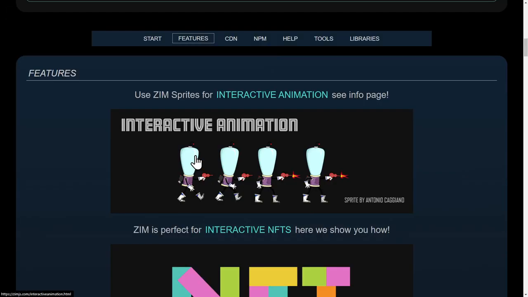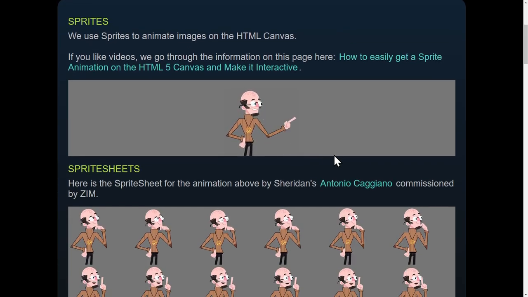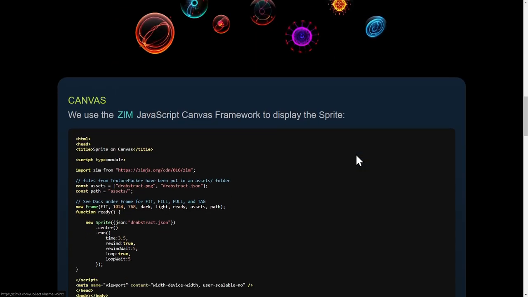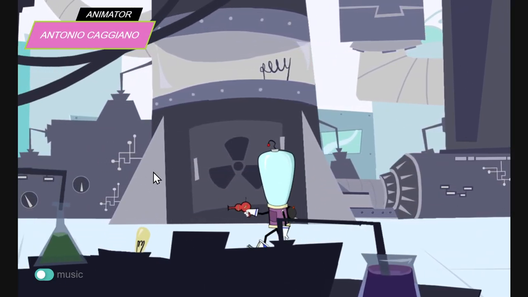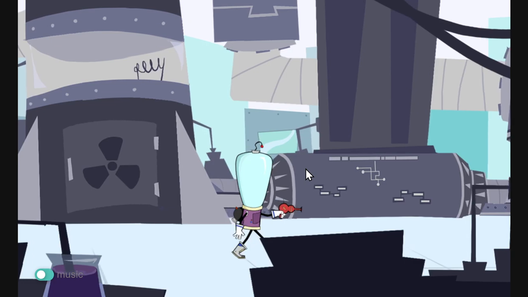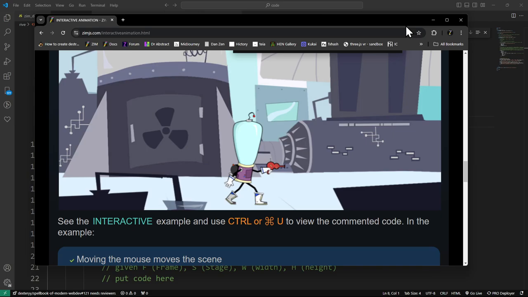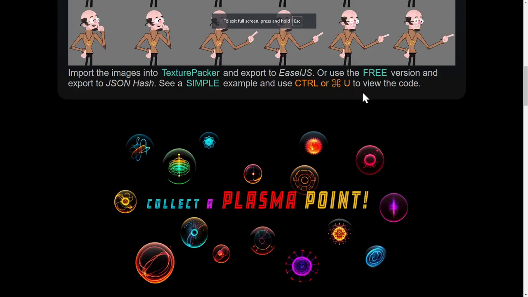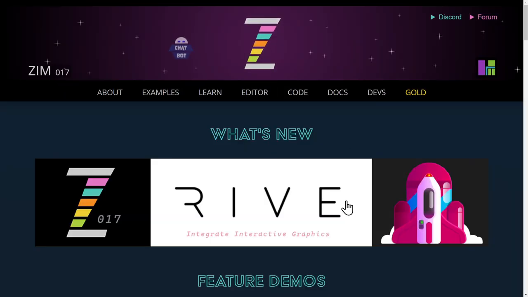We'll go here and look at some of the features here. Interactive animation is one. And so there's a little interactive animation of Dr. Abstract. And then we have this one here where it is an animated sprite that we're animating on the stage there, and we're shooting. So great, we've already got these types of things. Yes, indeed. Flipping that back up. But Rive is another tool to be able to use for that.